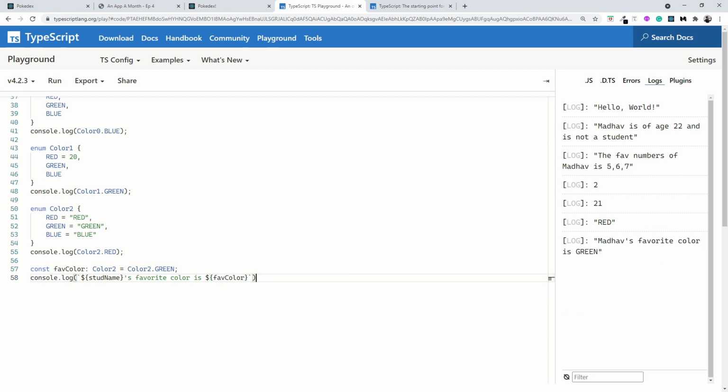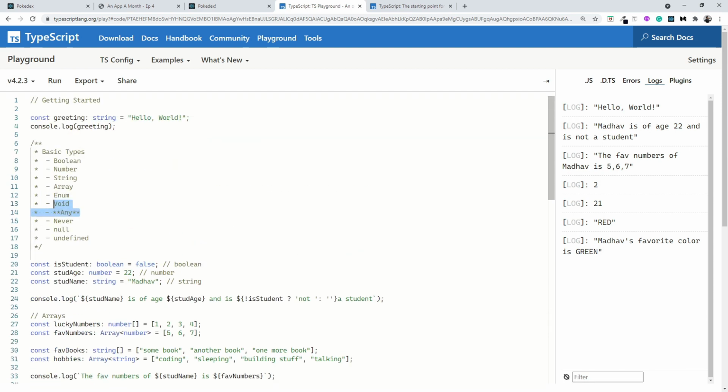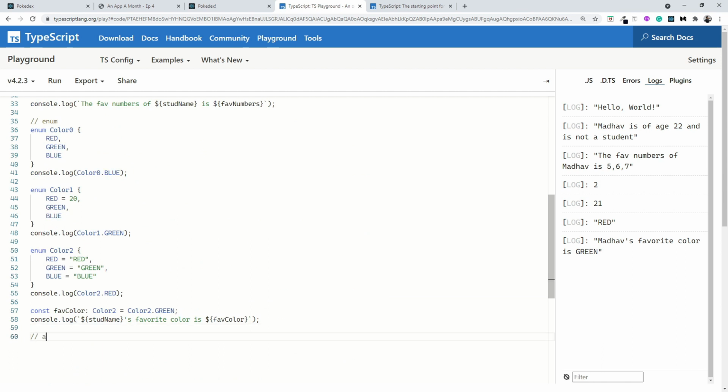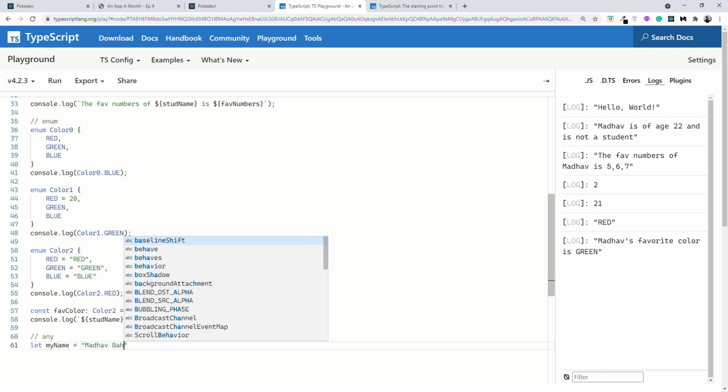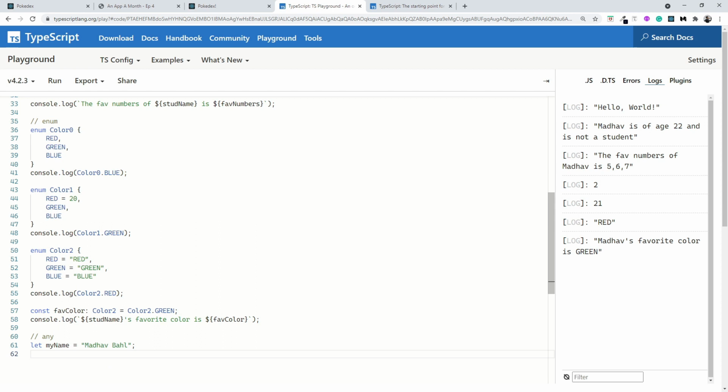That's amazing. So yes, again, before we jump on to interfaces and all, one more very quick concept, something that we starred up here. Any is super important. Basically, any means anything. The variable could be assigned to any value. It's as simple to understand as that. For example, let's say I say myName equal to Madhav Behel, very simple. What do you think is going to happen now? Do you think it's going to take in any, or it's going to take in any other thing?